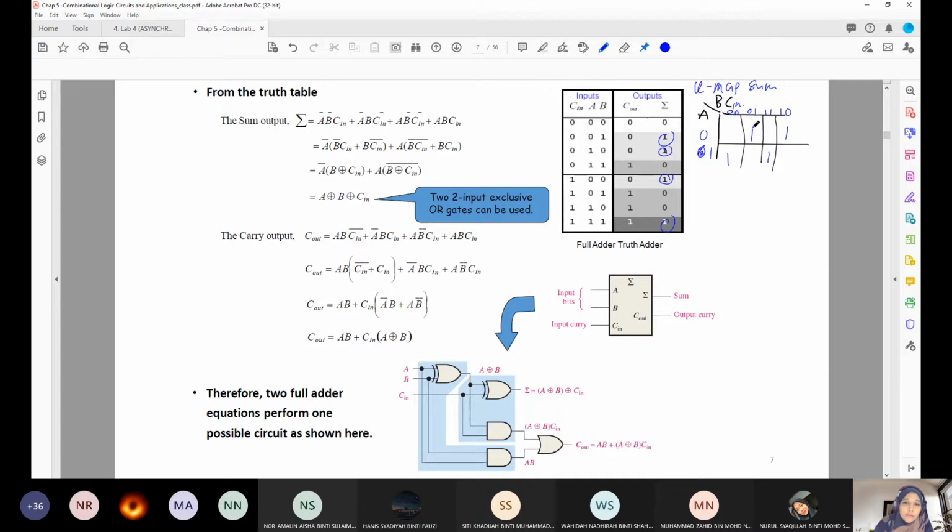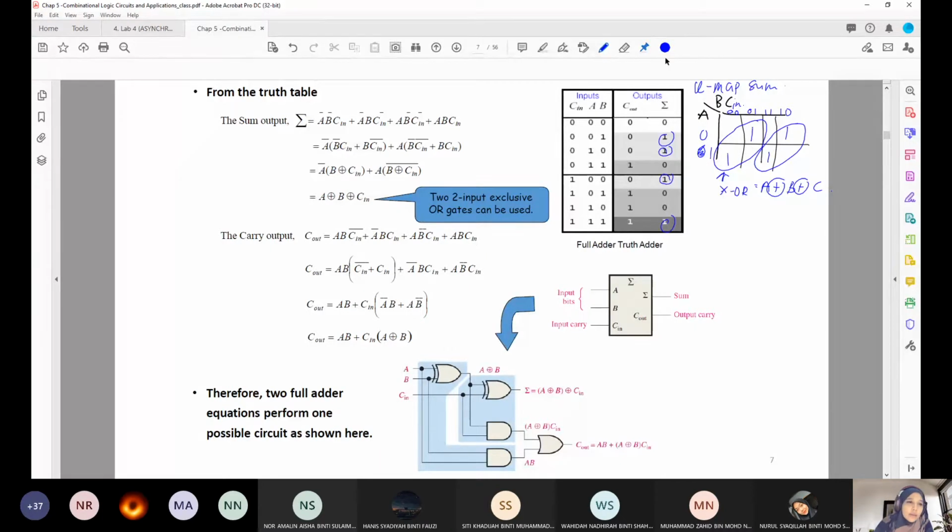If you see this kind of diagonal group, you can straight away write that this means XOR. So it's equal to A XOR B XOR C. This is how you come out with the Boolean expression from the K-map.